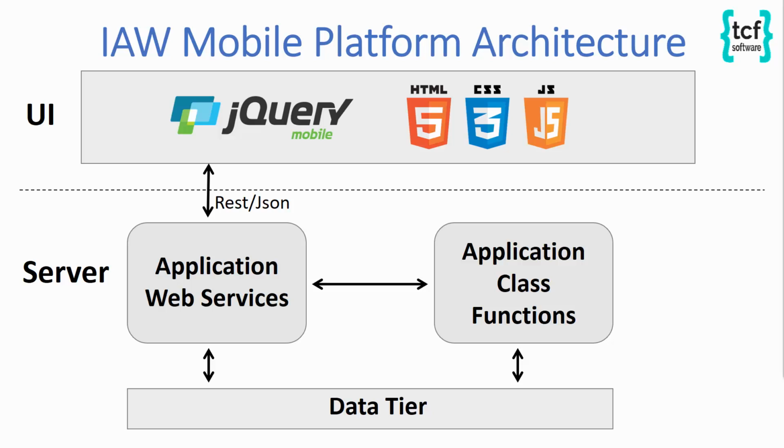So going into the tech stack, we're going to be building the user interface using jQuery Mobile, HTML5, CSS3, and that will talk to the back-end application via AJAX calls to .NET Web Services that we'll be building in Stage 3. And where we can, we'll also utilize any existing class functions, like for instance your login authentication. So we'll either be interacting with the database via the web services we're going to build or any pre-existing built classes that you've got that we can utilize.